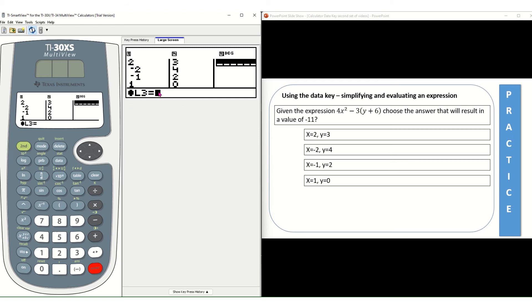So my cursor is flashing. I'm going to go ahead and start entering the first part which is 4x squared. I don't want x squared. I can't do that. The calculator won't know what I'm doing. So I'm gonna actually use parentheses. Anything that's squared, I like to have parentheses around it.